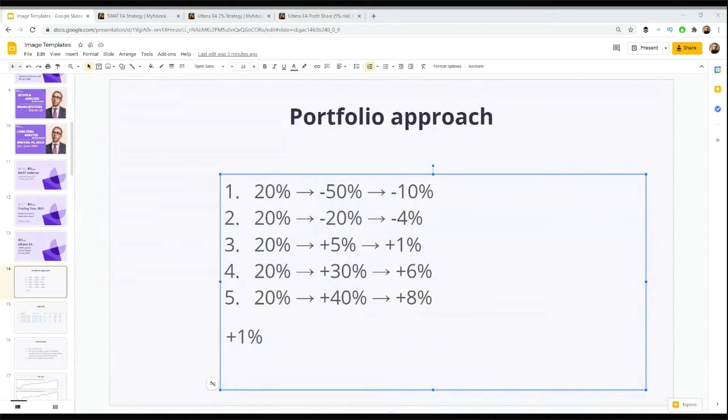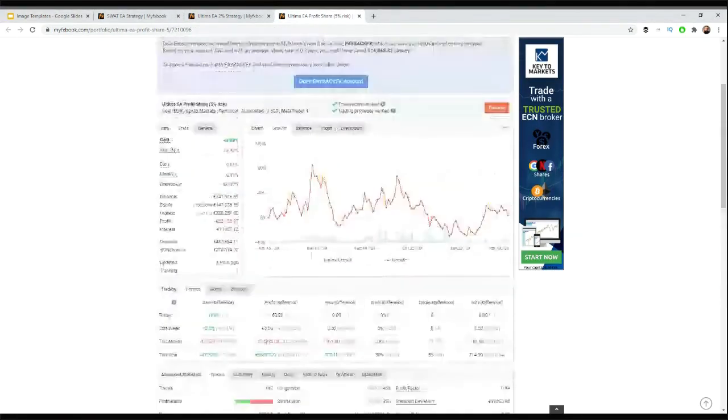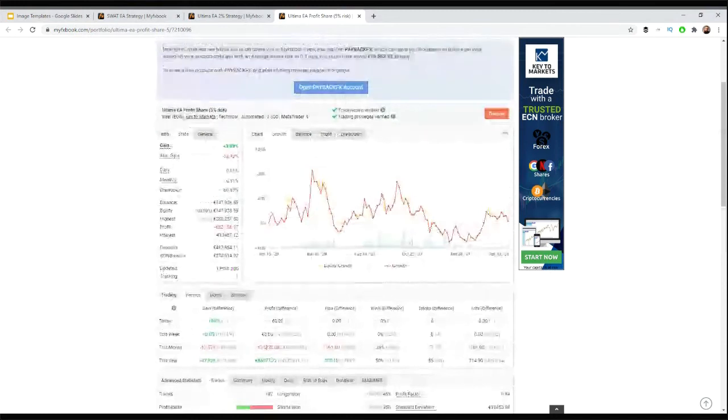All right. So I think because last week or 2 weeks ago, I asked the audience here and specifically the Ultimate EA portfolio traders, I mean, PAM traders, sorry, profit share traders, to give us their feedback on what they prefer. And we had one answer from Sander, otherwise nothing. And Sander prefers waiting for 3%. I fully understand that. I certainly also have a slight preference for that too, to be honest.